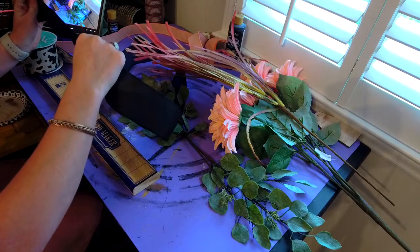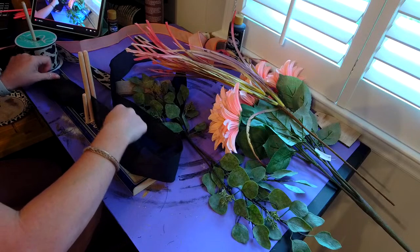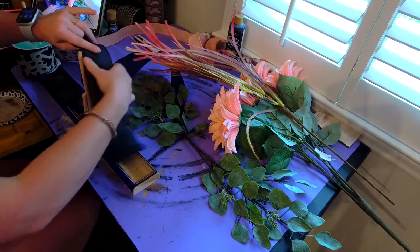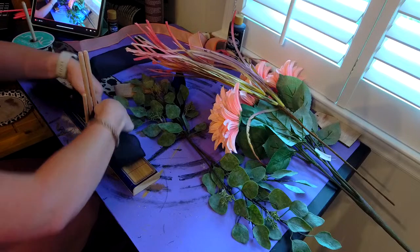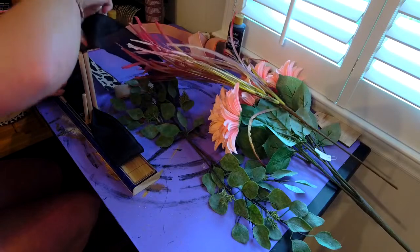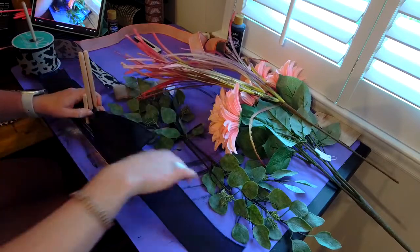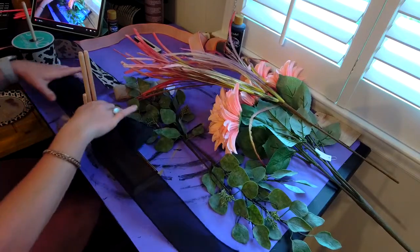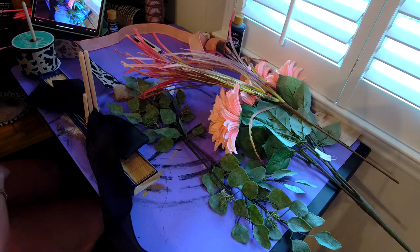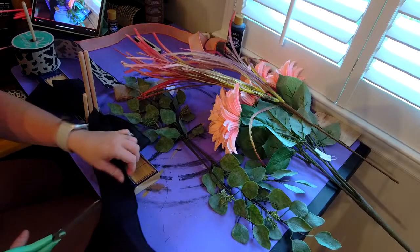So I'm going to start with this black, because I want this black as a base. So we're going to do 8-inch tail, 6-inch loops. And we are just going to kind of leave that at that one because that's what we got. Where are my scissors? I've lost the scissors. Scissors.